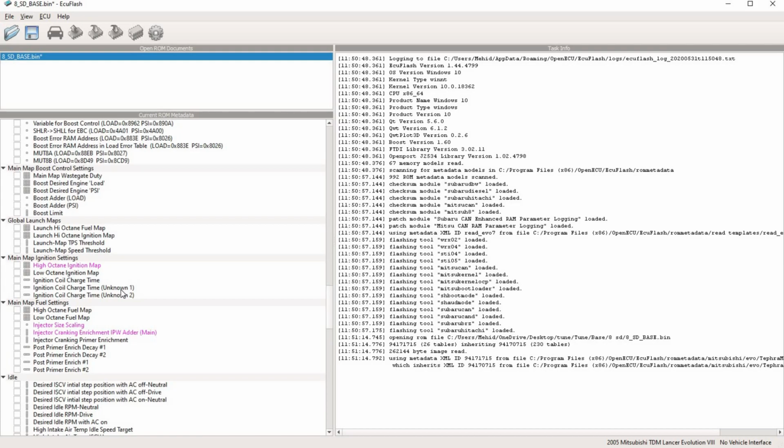I think next map we'll do, one step at a time, the progression of how you get a car started and go from there to actual tuning. Well, thank you very much. I'm going to end the video here. Next up, I think we're going to do actual start and idle and a comparison. I do need data logs for that. So we'll look forward to it for next week.